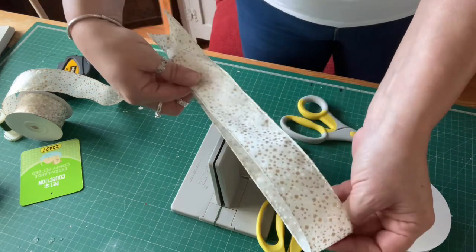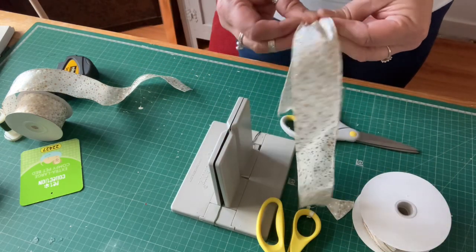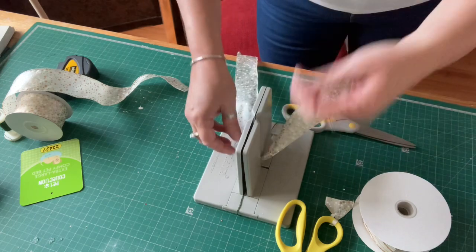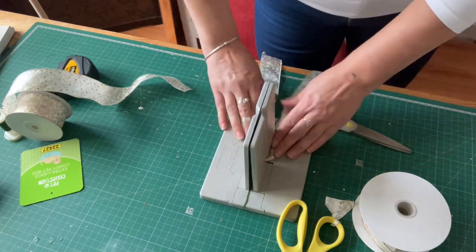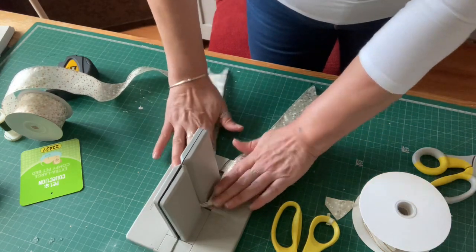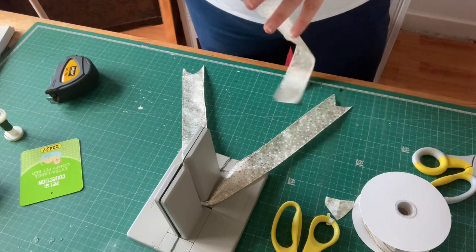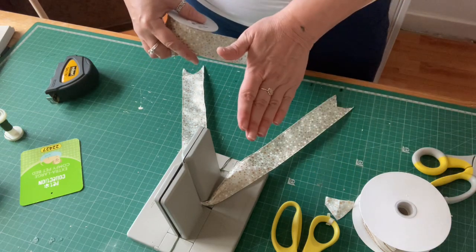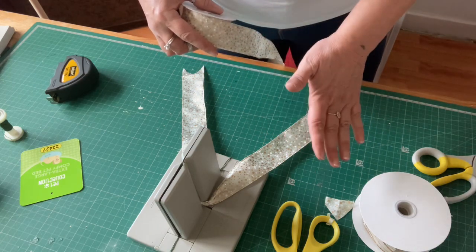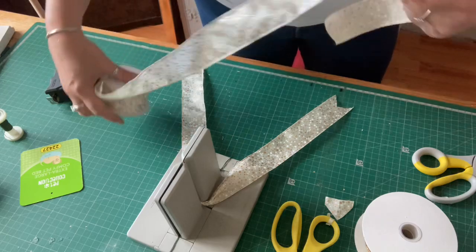Find the centre. I don't know what you can see there, folks. Find the centre. Pleat it. Put it down and bring your tails to the front. Like so. And I think I'll go a 6-inch. I'll go 6.5. Yeah, I think I'll do that.